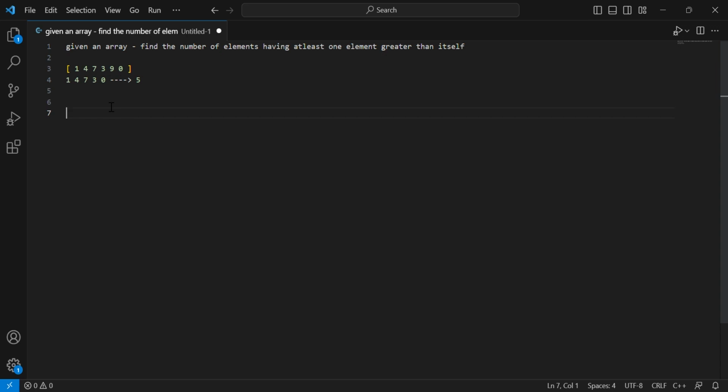So the solution would be: first iterate through the array. We need to compare each element with other elements. So for finding other elements, again we need to iterate through the array. So here I will take j as the iterating variable. I am comparing each element with the other elements in the array.